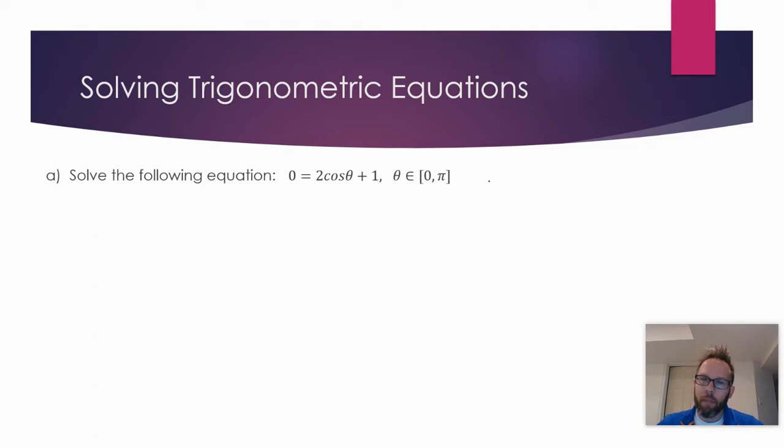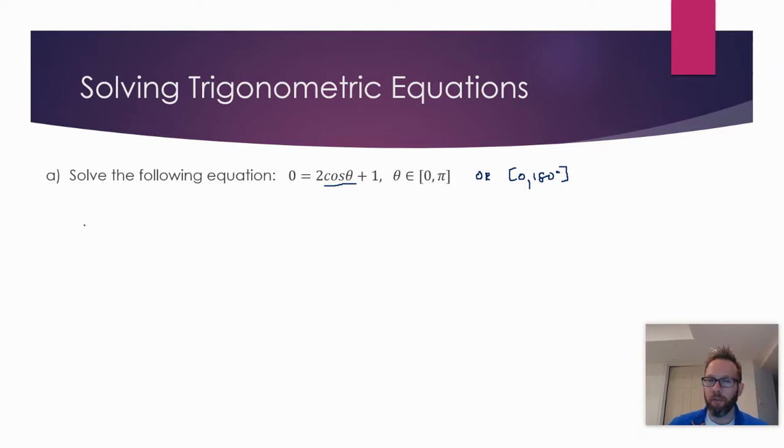We might mix it up between radians and degrees when we can today, but 0 to pi radians is just from 0 to 180 degrees if you'd prefer working in degrees, which would be okay with this particular problem. But let's talk about how we could solve this trig equation. Well, this one's pretty direct because you just have cos theta in terms of variables. It's very easy to isolate for cosine theta. So that's what we'll do.